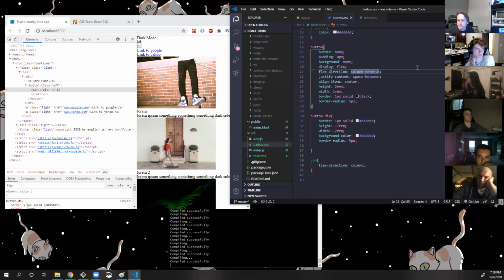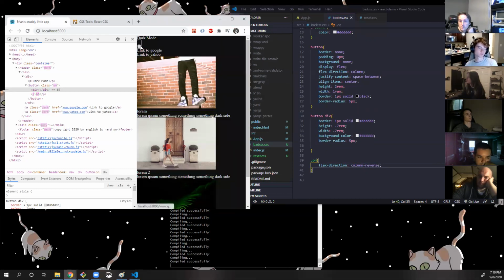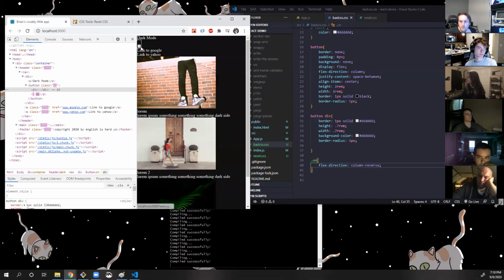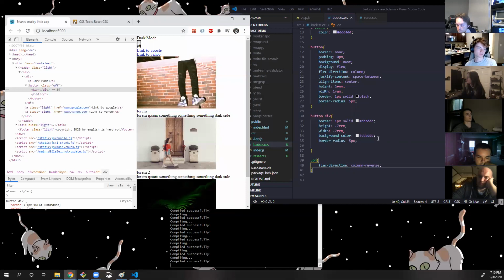Yeah, I think that actually makes reverse sense, because with the light mode you would expect it to be up for the light mode. So we'll flip this around. So dark mode's off, dark mode's on, off, on.